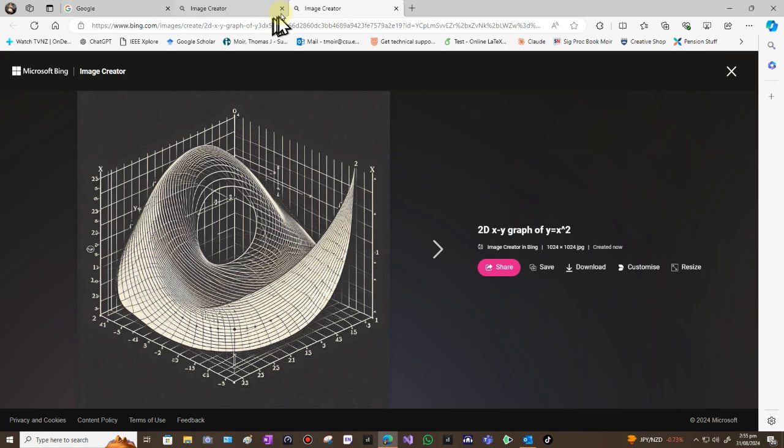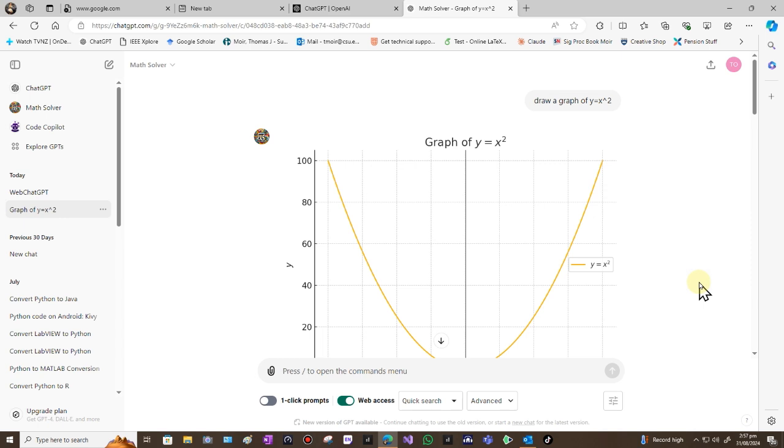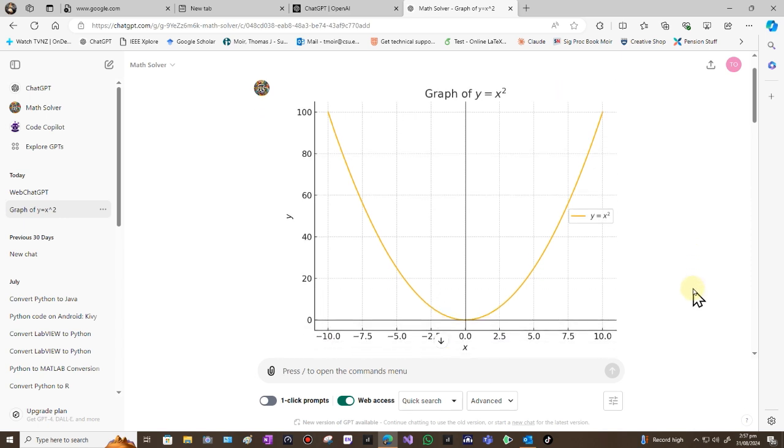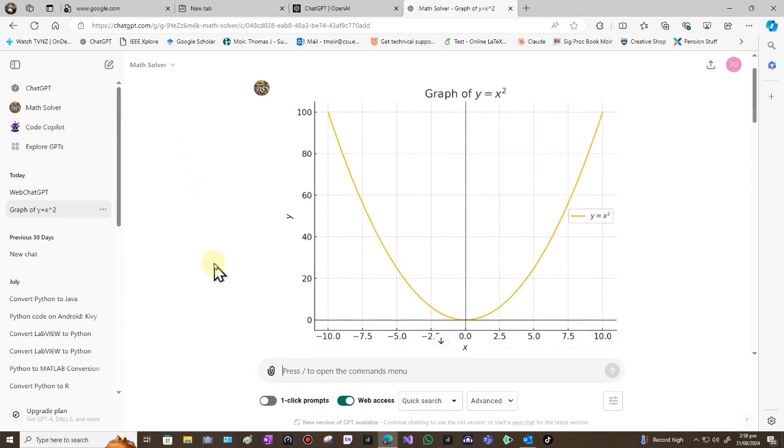So I moved on to ChatGPT. I eventually got it open. For some reason, it wouldn't let me in to begin with. And this is a history of what I did. So I started off, I went into Math Solver, not the basic ChatGPT. And I believe I'm using ChatGPT 4, so I'm not subscribed to it. So it does bomb you out after a few goes. And I just asked it to do y equals x squared, and it does a lovely y equals x squared. You can't really complain about that.